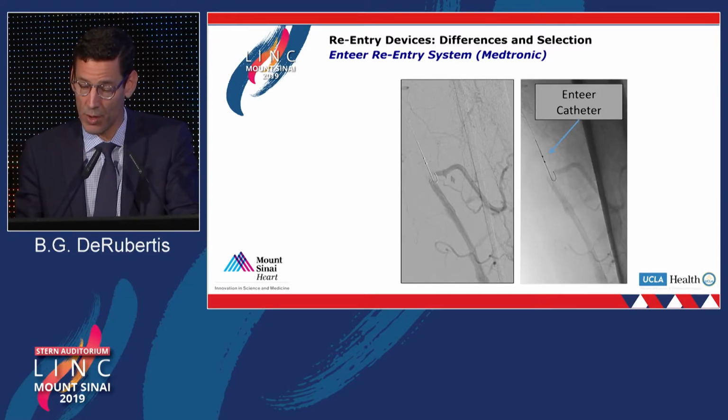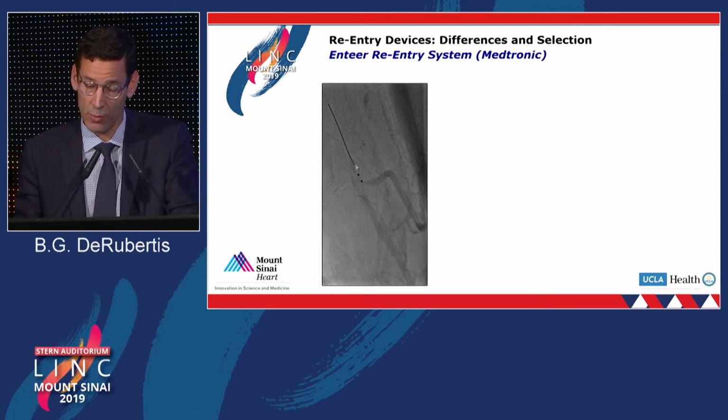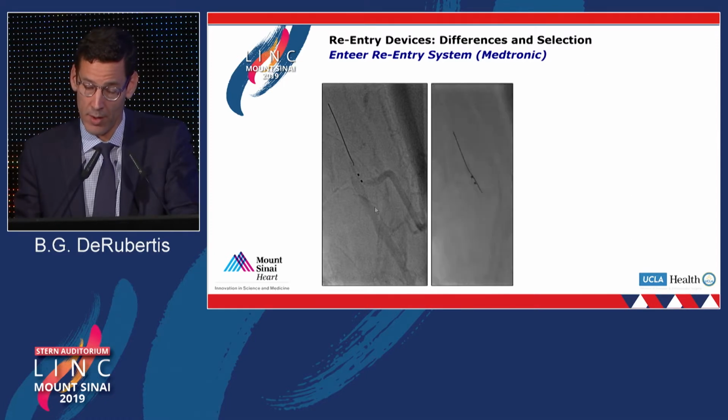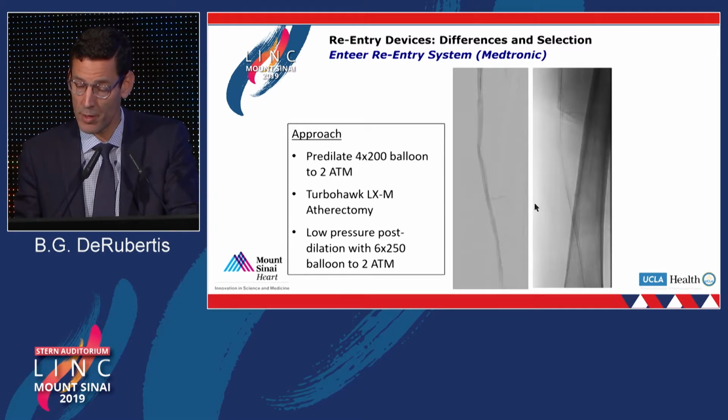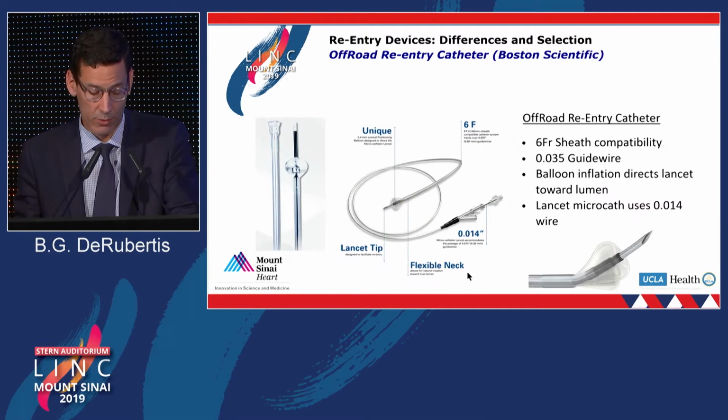So here's that balloon coming down, the Interior catheter. I'm near the reentry point here, the reconstitution point. You can see my wire coming down, and here I've gone through the wrong side of the balloon. My lumen is over here, or through the wrong exit point. So I pulled that wire back and redirected it toward the lumen here, and then I was able to get into this and treat this vessel.